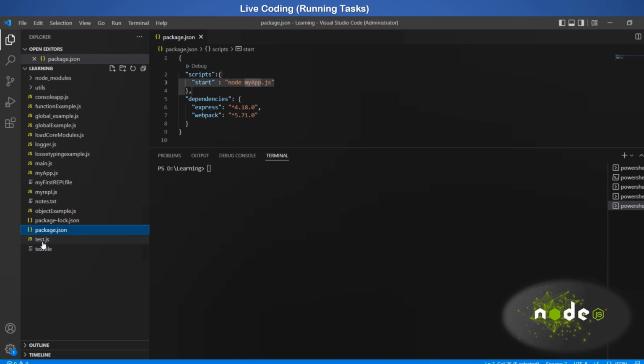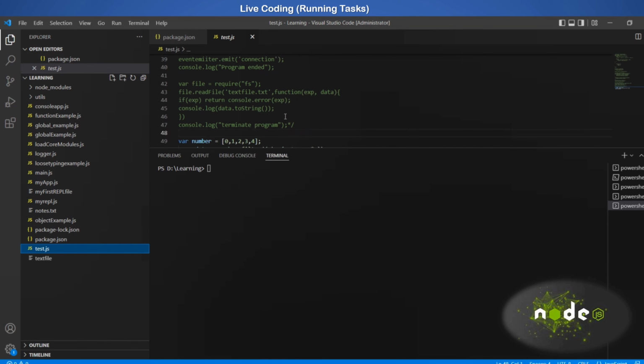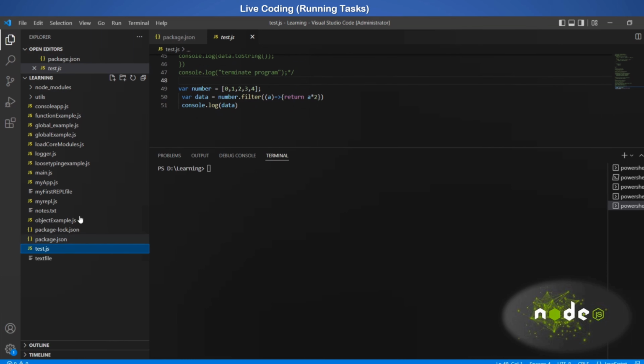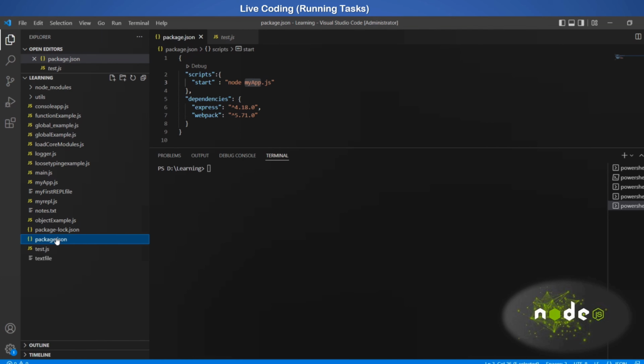If you have test.js or anything else running, let me give it test.js. Now to execute this script, I just do npm run start.